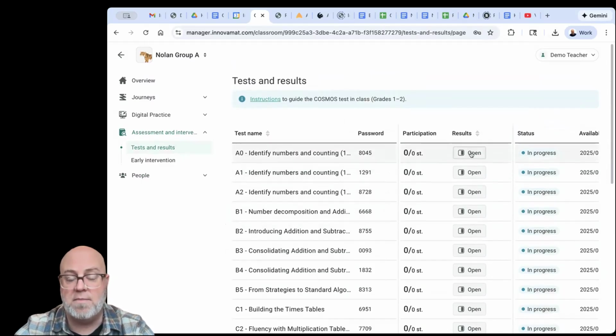And then later I can come and see the results right here by tapping on this button, and a report of student results will show up. That's something we can definitely approach a little bit later down the road when you get closer for your first end of journey assessment.